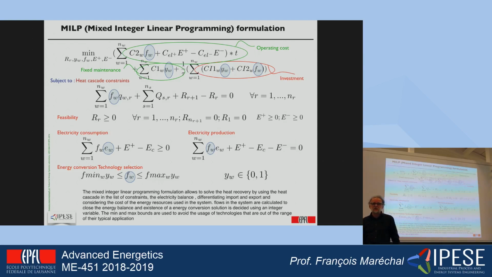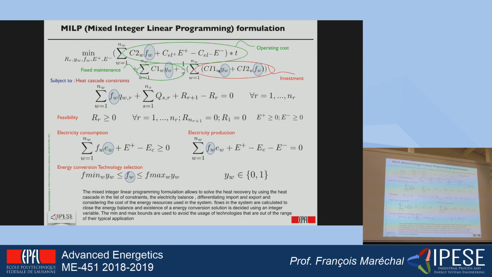So I'm going to write an objective function, which is to minimize, as a function of the level of usage and the existence of the different units, the cost. The operating cost is how much I pay for each unit that I'm using as a function of the level of usage, plus the electricity that I have to buy, minus the value of the electricity that I'm going to export, multiplied by the operating time during which I'm going to use all those units. Plus the investment, which is related to the level of usage of the unit and the existence of the unit. So how do I define the flow?